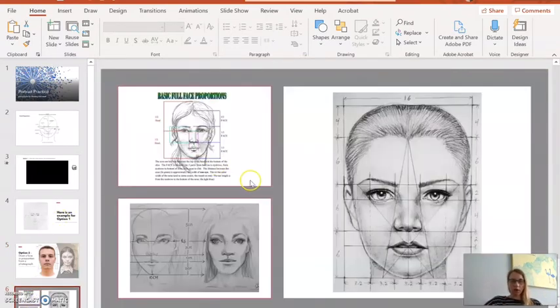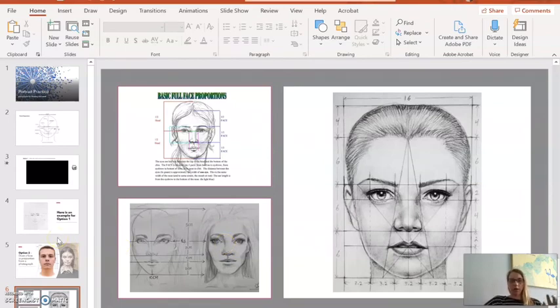And then you're going to draw from a photograph, using your knowledge of proportions of the face. That way, if you have more experience, you can even draw a bit of shading and make it look more realistic, but still following the proportions of the head and making sure that the face is in proportion.